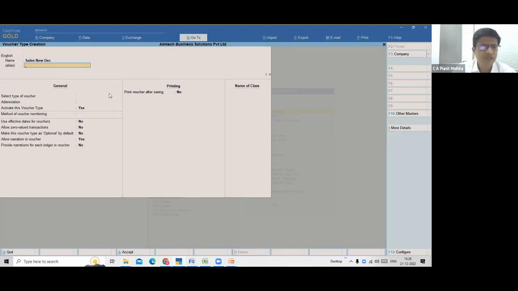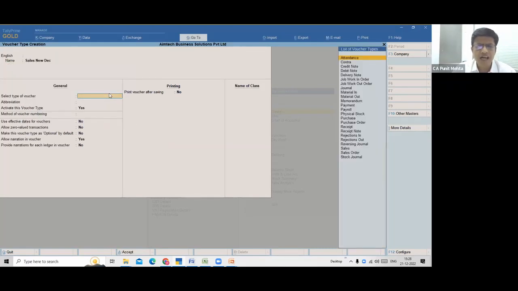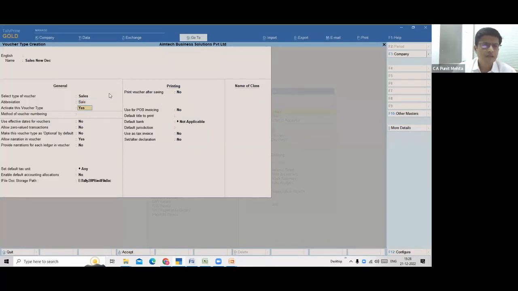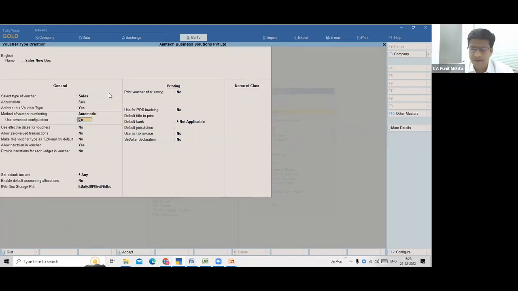I can create as many voucher types as I want. The users are so attuned to simplicity that they just keep on pressing enter. And once you select this automatic, this is one of the most dangerous options that users can choose. Okay, so automatic, the problem is if you have created 1, 2, and 3.